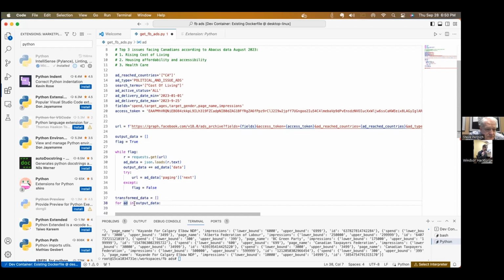So every single dictionary in output data, every one of these, is going to be operated on in turn, one at a time, and in code, they will be referred to as add. All the code that is in this level of indent inside the for loop is going to be operating on that one stanza or one dictionary of data at a time.